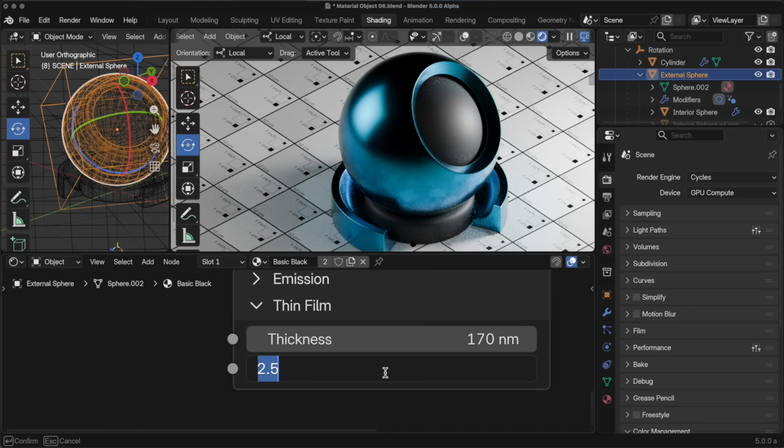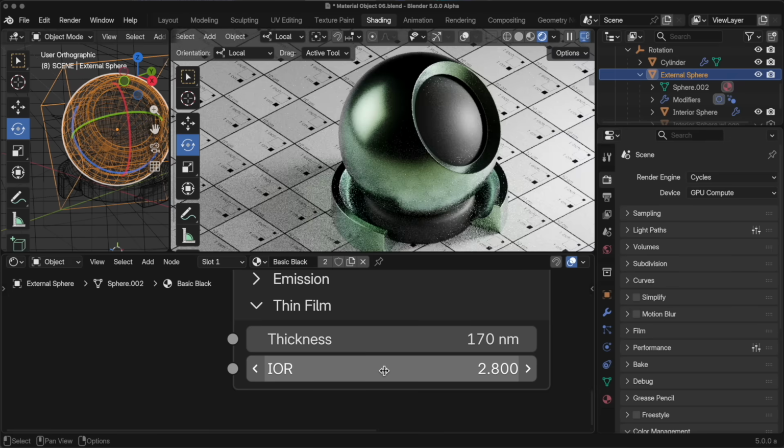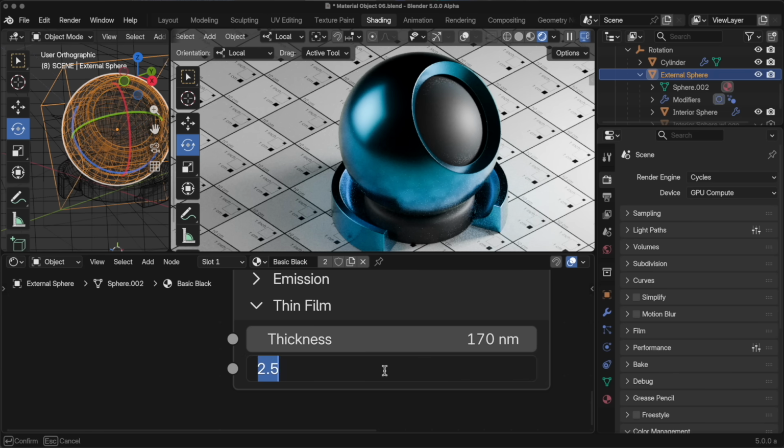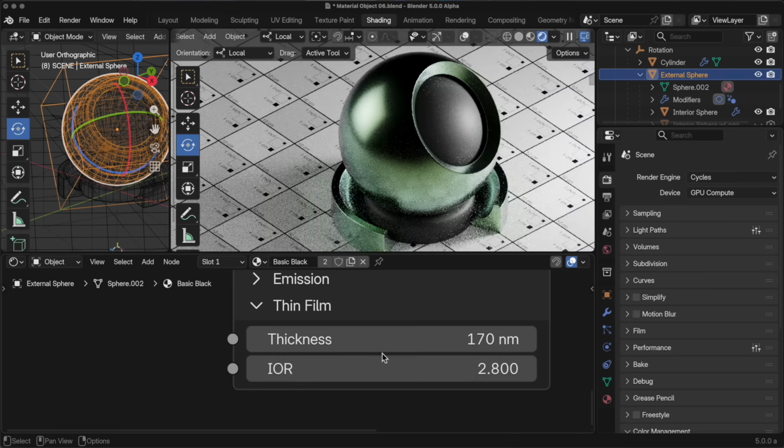If I change this to 2.8, it really changes the nature of the color. But if we change it back to 2.5, and then set it to 2.8, which is a higher index of refraction, but lower the thickness to, say, 140 nanometers, we go back to a kind of blue, but with some nuance in it.